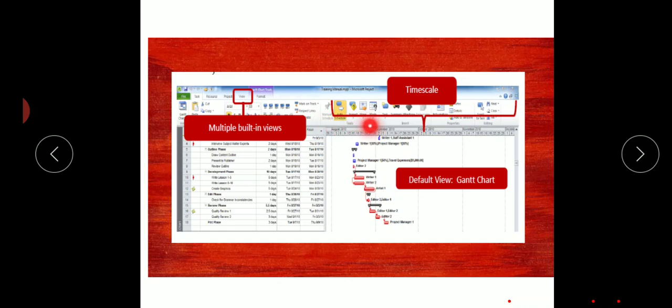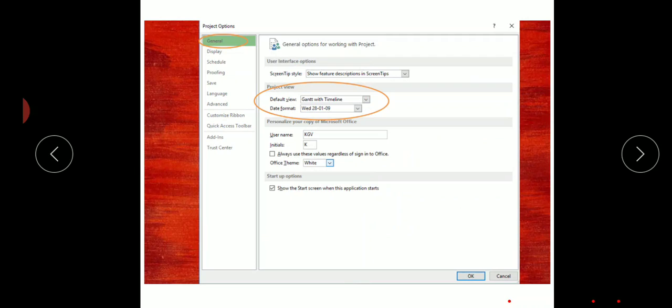So you can see the time scale. Okay, so this is your months, days, years, along with how the work is getting executed. This is the default view that your computer or the software gives, and that is what we select. So first we'll select this view and then I'll show you the comparison with the others so you can understand the difference. Okay, so next one is your date format.